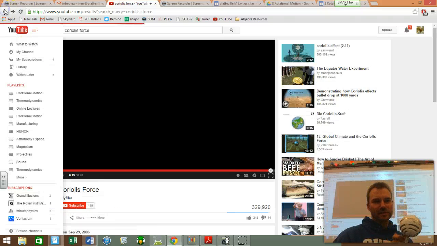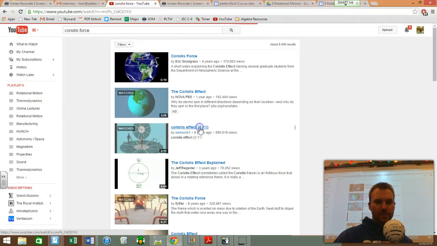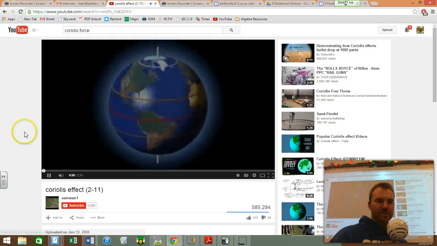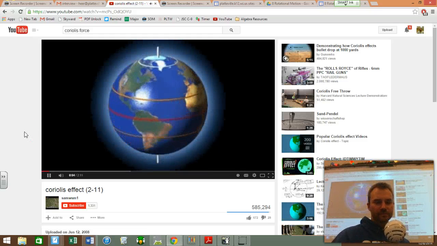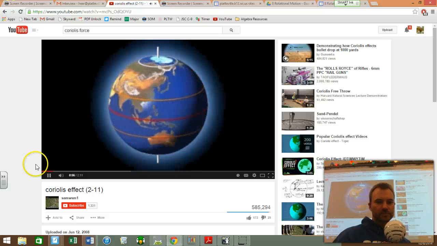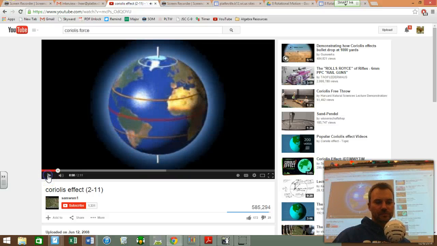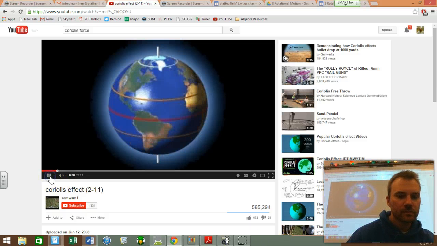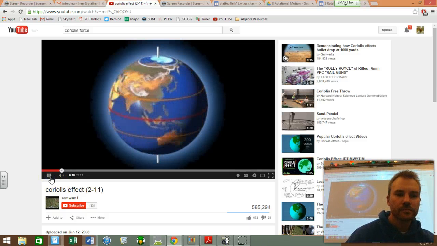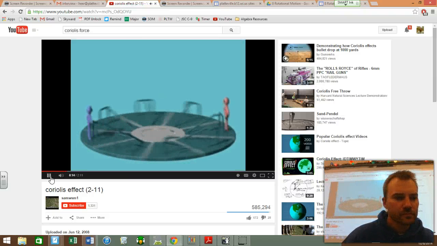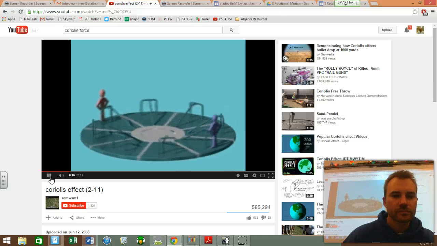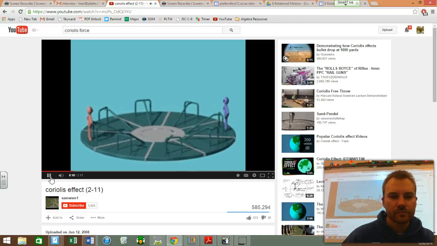And there's another example of this. It was more of an animation. An object in motion appears to be deflected from its course, as if a force is pulling it sideways. To demonstrate this point, let's imagine a game of catch being played by two people on a merry-go-round that spins like the Earth but is flat.